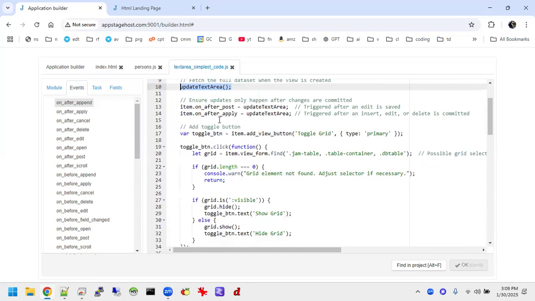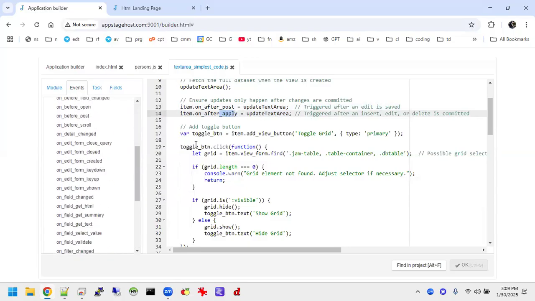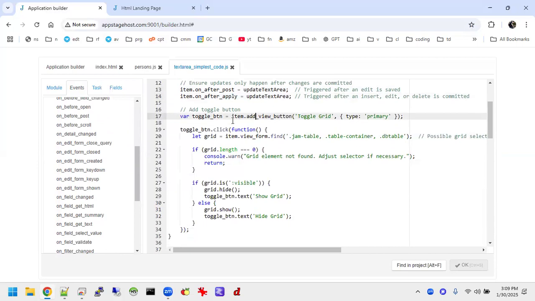And then let's see, we also add some handlers for after a post is applied and after an apply event occurs. So we have all these. These again are the events that are built into Jam.py. So when we do things with the grid, we can run functions.